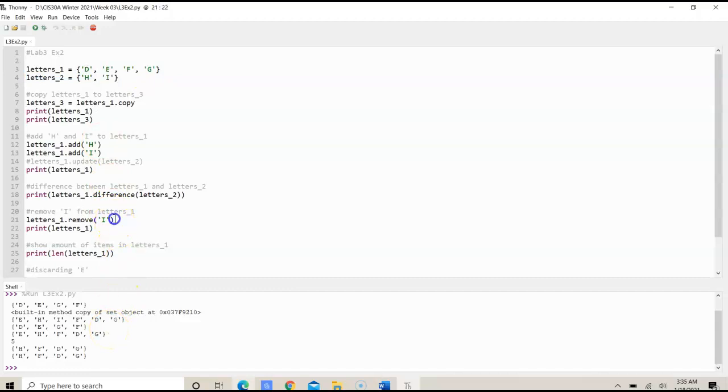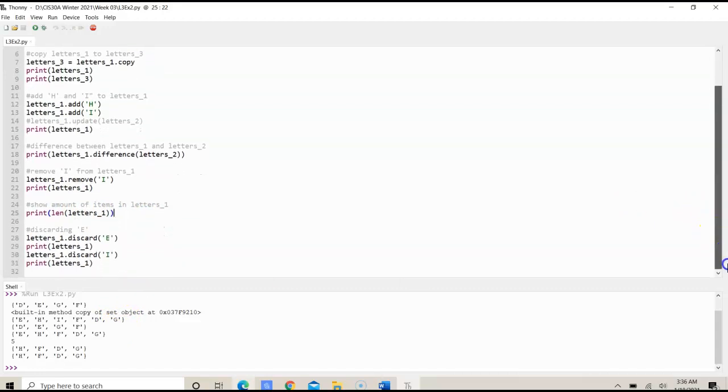And then we remove the I, and we print the updated set. We printed the length, which is the number of items in that set, which at that point is 5. We discard the E, and we reprint the set without the E. We discard the I, which we previously removed, so it didn't do anything there. And when we reprint, it's exactly the same as the previous step output.